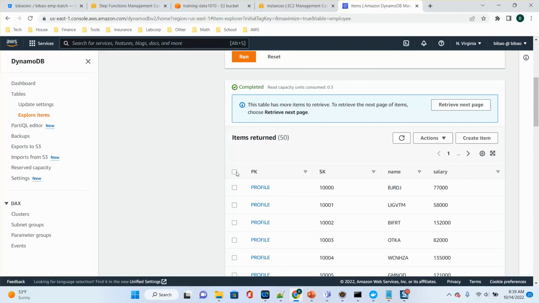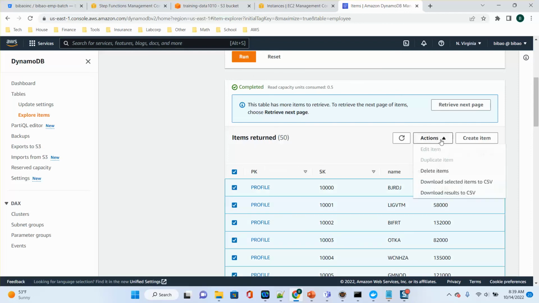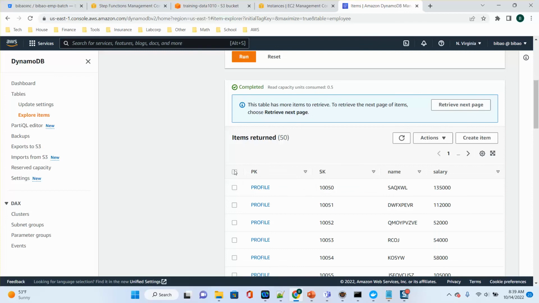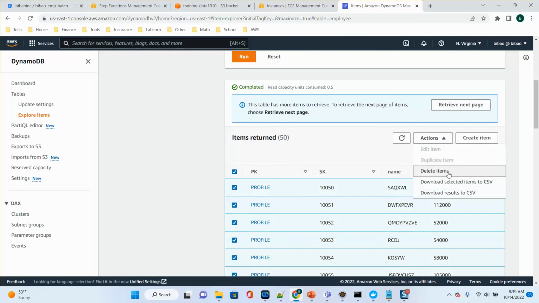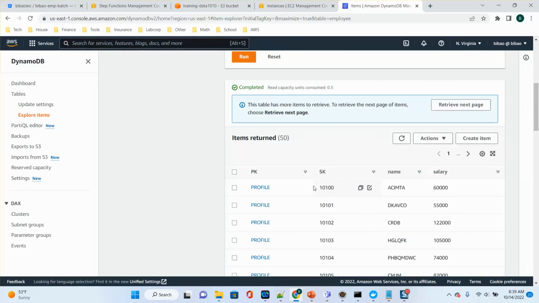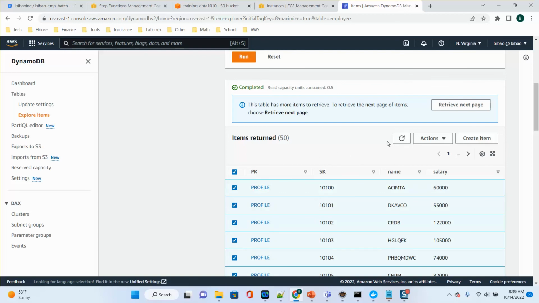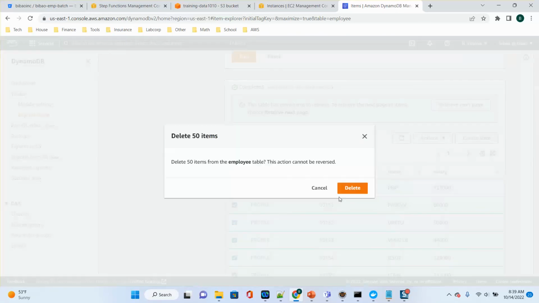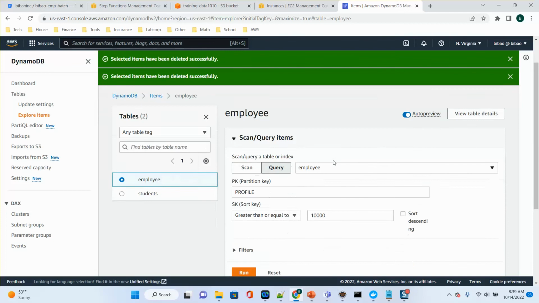That's the best way. But if I still want to keep some records and I need to do this search, then I can select PK, then I do this one, delete. So every time you can see it only returns 50 items. You can delete items, delete, and then another one, delete. If I have like 10,000 or 100,000, then in this way I have to delete hundreds of times. So that's very slow. But this one we only have two. That's why I converted to 200 records. Then I delete it. Another one, I delete it. Okay, that's good.